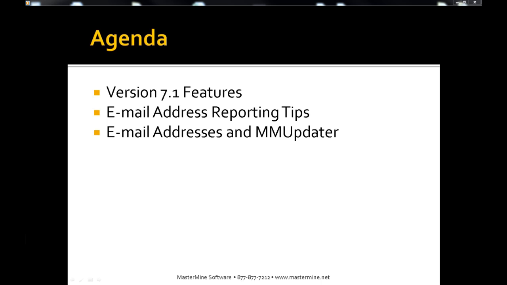And then we'll talk about some email marketing options. Since we're on the topic of address management, we'll also talk about some ways that you have available to you for managing email marketing campaigns within GoldMine. We won't go into a great deal of depth on those, but we will talk about some of your options and some good tips and tricks for how to handle those.